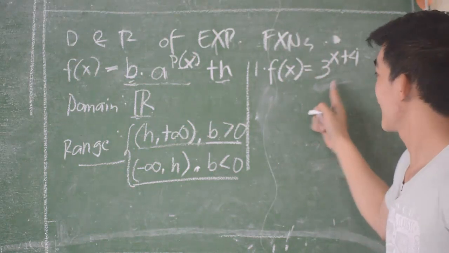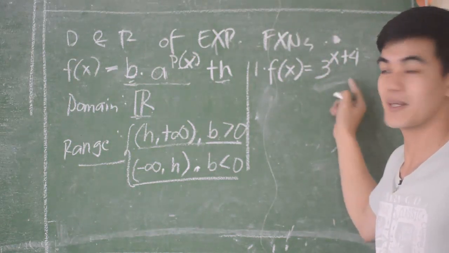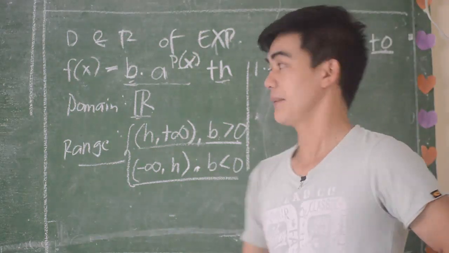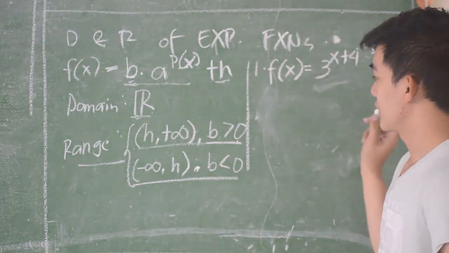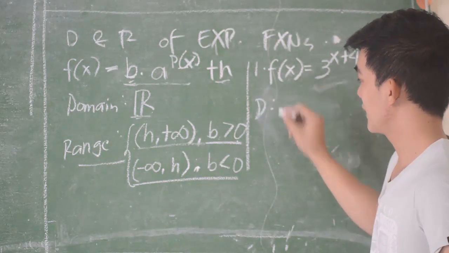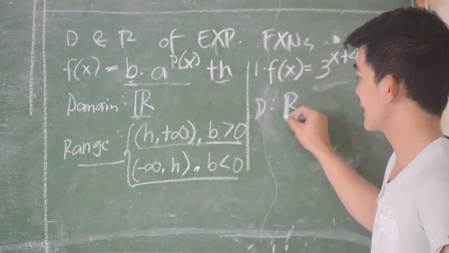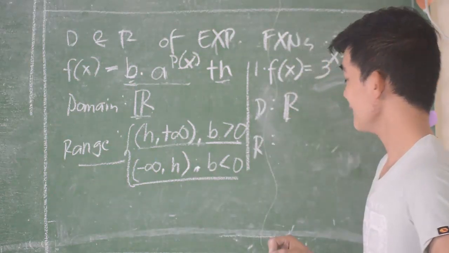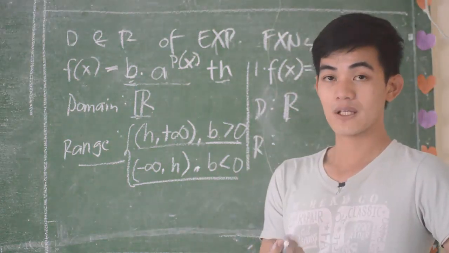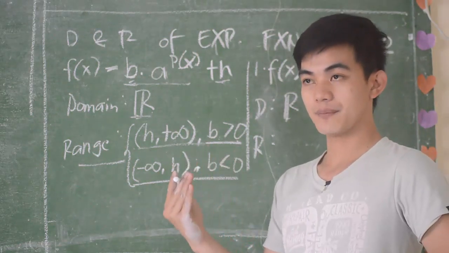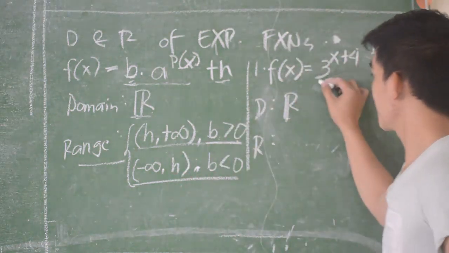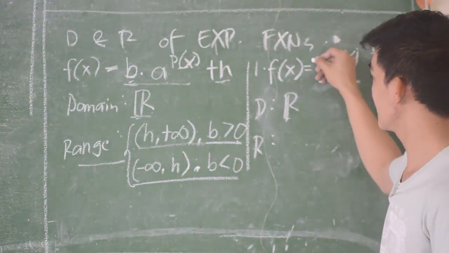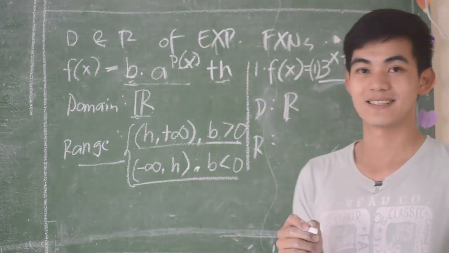Again, pag walang constant na nakalagay dito, class, ibig sabihin niyan, that is plus 0. But of course, we don't write plus 0, tama? Okay. So, for the domain, again, walang restriction yan. So, automatically, that is the set of all real numbers. Next, for our range, tingnan natin, what is our b? So, again, yung b is yung katabi ng may term na naka-raise to x. So, ito yung term na naka-raise to x, tama? So, ano ang katabi niya? Walang nakasulat, ibig sabihin, may invisible 1 dyan.